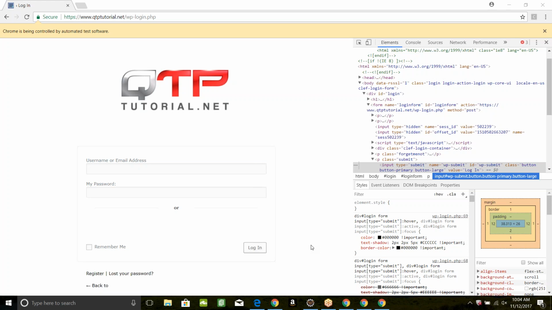In Selenium automation, if the elements are not found by the general locators like ID, class, name, etc., then XPath is used to find an element on the page. I have to share my screen. Just give me a moment. Sorry about that.